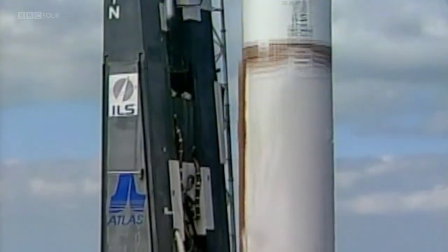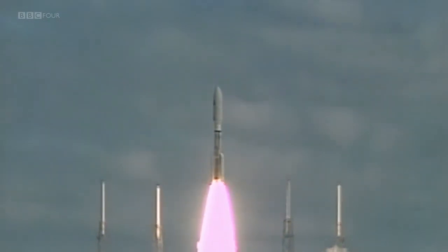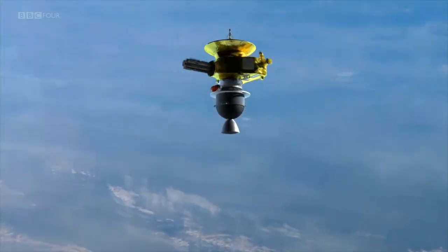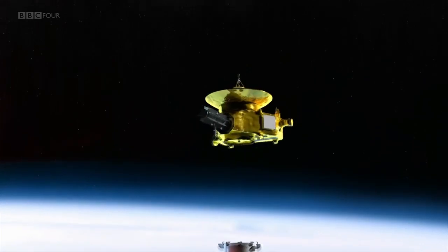One unique aspect is that you hadn't discovered the target when you set off on this journey, and that proved more difficult than expected. Never before has a spacecraft been sent to a target that wasn't known when it was launched. We discovered that the Kuiper Belt has fewer small objects the size of Ultima than originally thought, so we had to hunt much harder to find one we could reach with our available fuel supply.